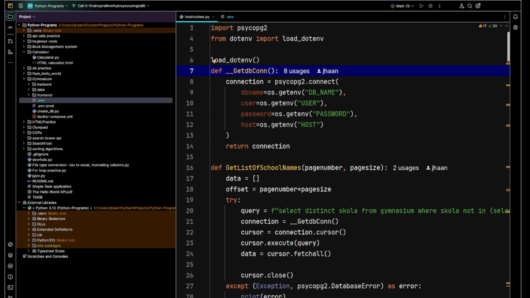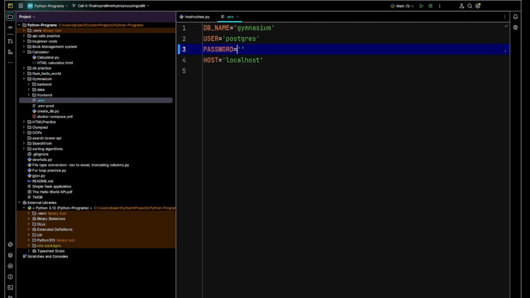And then where to place it. I've put it over here in this file, in the Gymnasium project, basically in the project's root folder, but you should never commit it to GitHub. And then how it works is that the .env file is basically key-value pairs. So for example, here we go: this is the key, and this is the value, the key, the value, the key, the value. So it's a text file with these pairs.